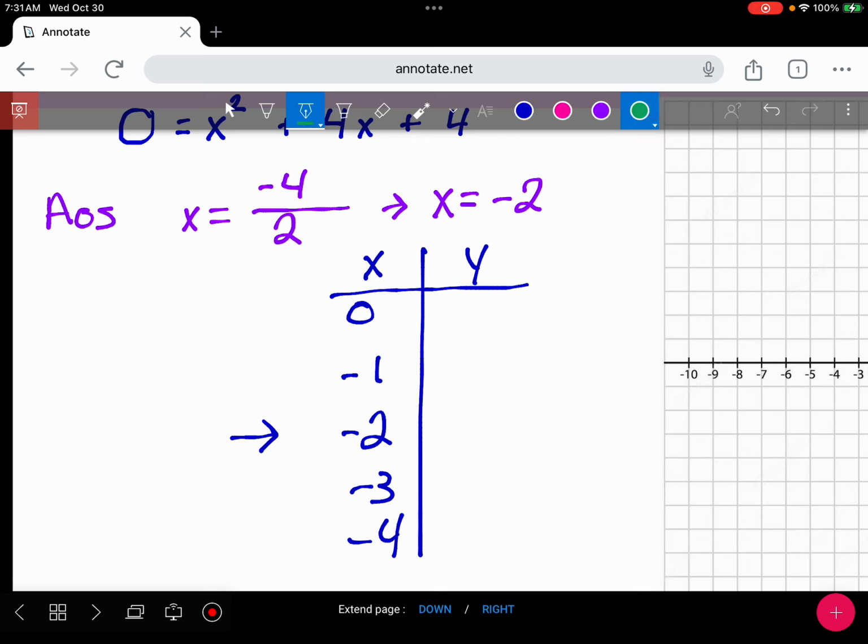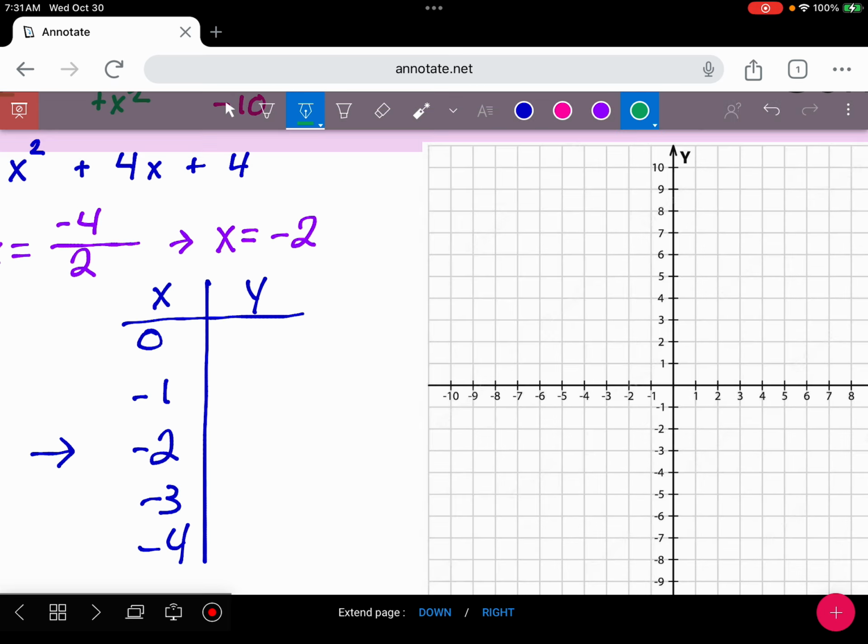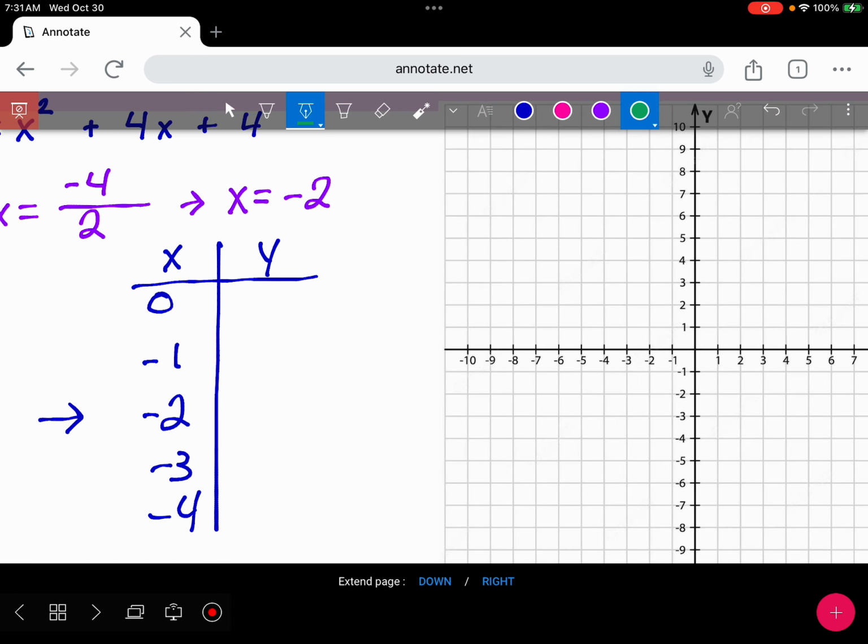So substituting in our values, what do we get when we start to fill in these points? 0 and negative 4 and 4. Negative 1 and negative 3 and 1. Negative 4, yeah, 1. And then negative 2 is 0. 4, 1, 0, 1, 4. I was just doing it from the outside in. Either way is fine. However you do it and fill in your table is fine. When I'm looking at these filled in tables, I can't tell what order we wrote them in. So whatever way works best for your brain.